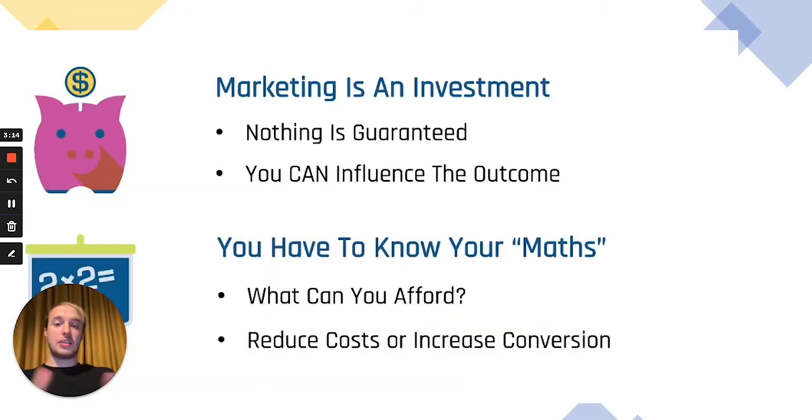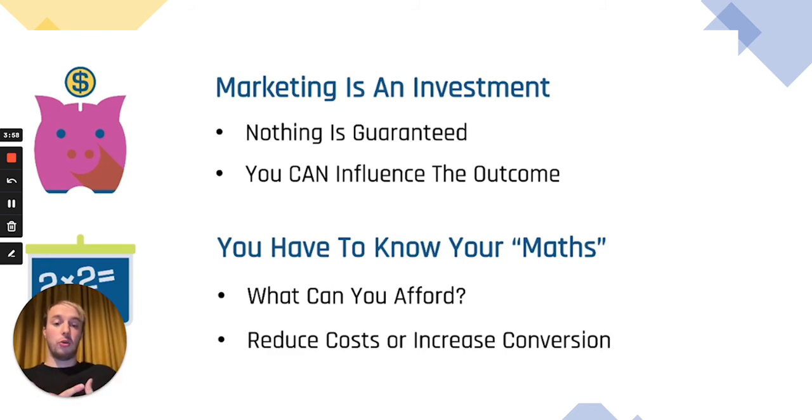So what is marketing? Marketing is all about investment, right? Nothing is guaranteed. There's never a 100% guarantee for anything. We can only influence the outcome, right? If you're doing it properly, if you know what you're doing in your ad copy, in your targeting, and in your lander, not a sales page, but let's say your blog or advertorial site content, then you can influence the outcome and get a higher chance of getting sales. So that way you can get higher results and better sales.